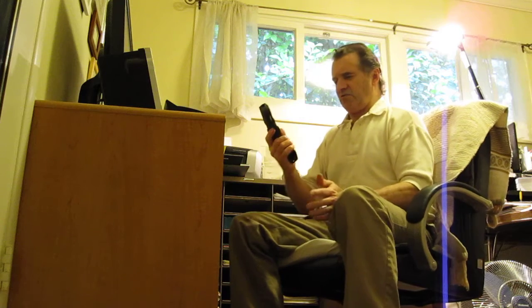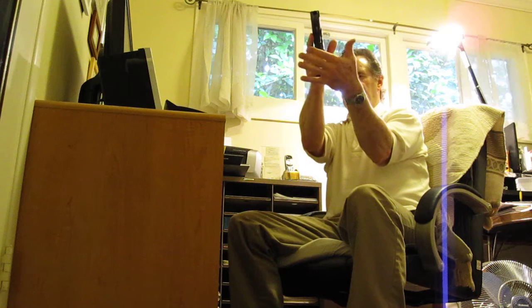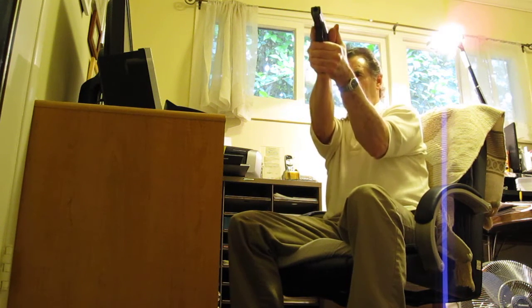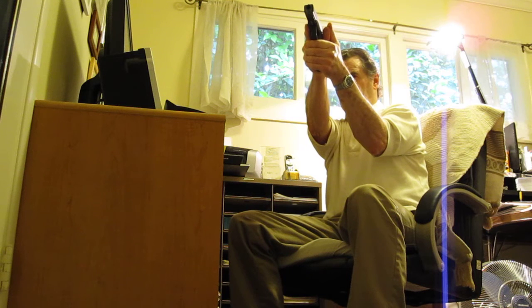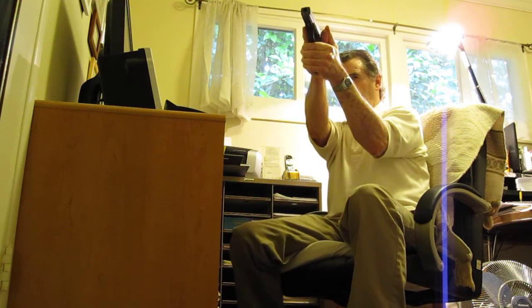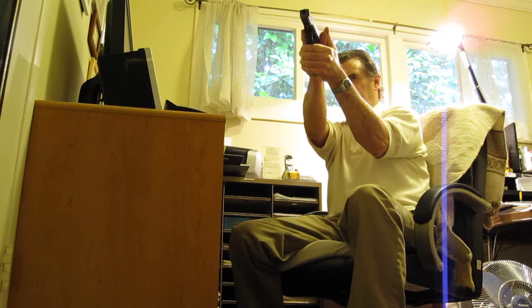Now when I sit here doing my dry practice, you can practice a lot of stuff. You can practice the push-pull isometric action of your arms, you can practice your grip. The most important thing you can do is practice sighting in on the front sight — zoning in until the front sight becomes real sharp and totally in focus, and the wall and the rear sight become a blur. That's the main point: you want the front sight in crystal sharp focus as you do a press of the trigger.